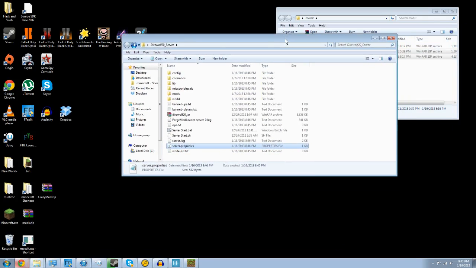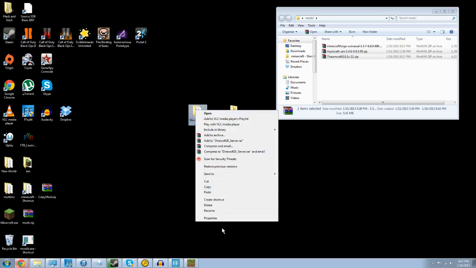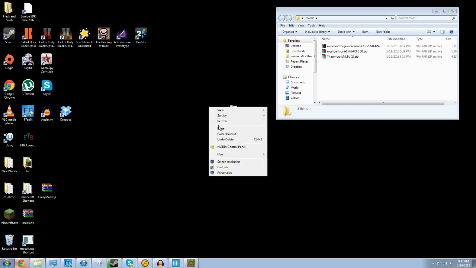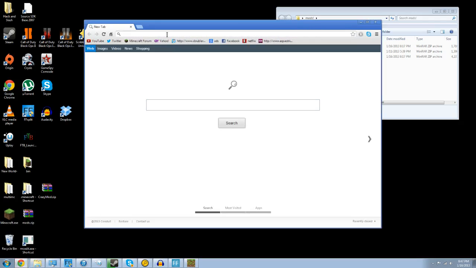Now that we've figured out the Direwolf 20 mod pack server, we want to figure out how to do a server with just Mystcraft and Thaumcraft. Now to do so, what I suggest doing is creating a new folder on the desktop or something, and you need to go onto Minecraft.net, which I'll do here.